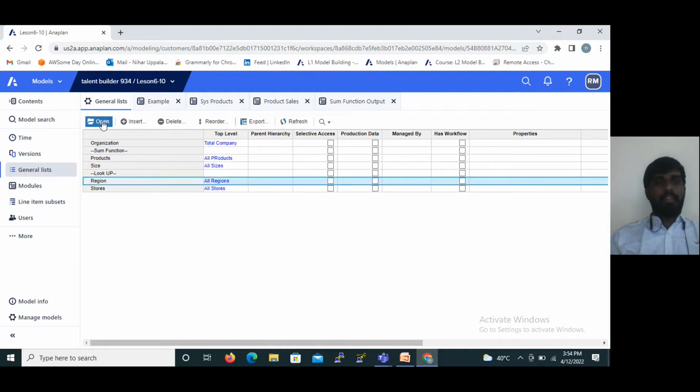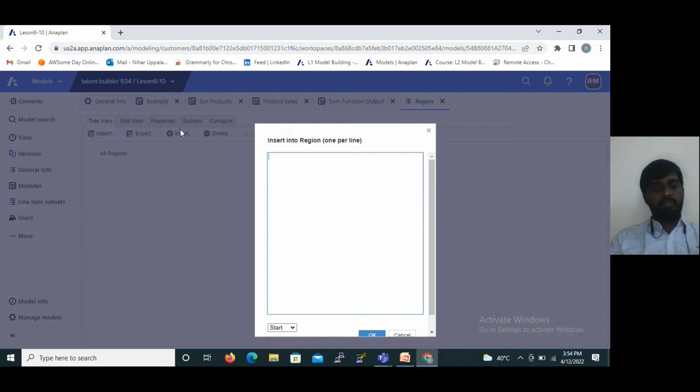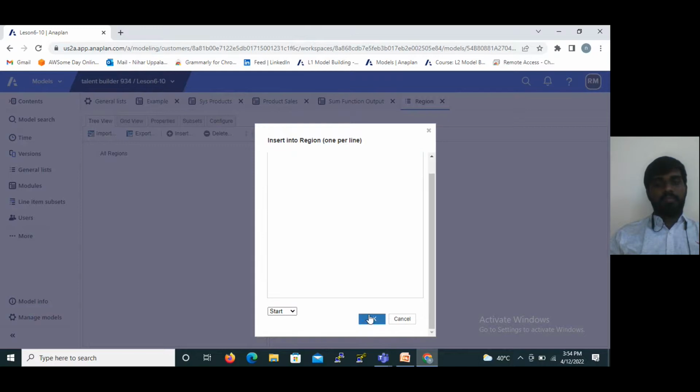Next, open the regions, and here we have to click insert. We insert region 1 and region 2, and click OK.